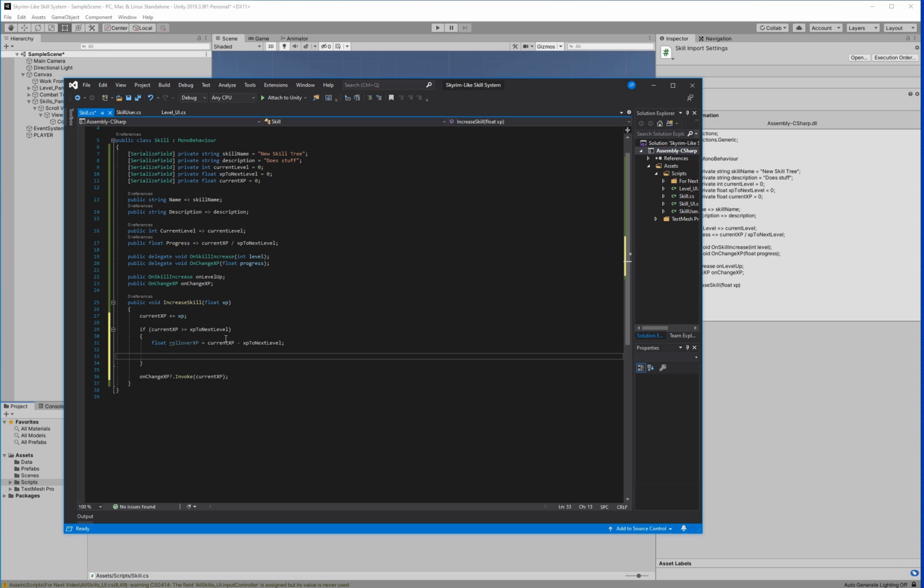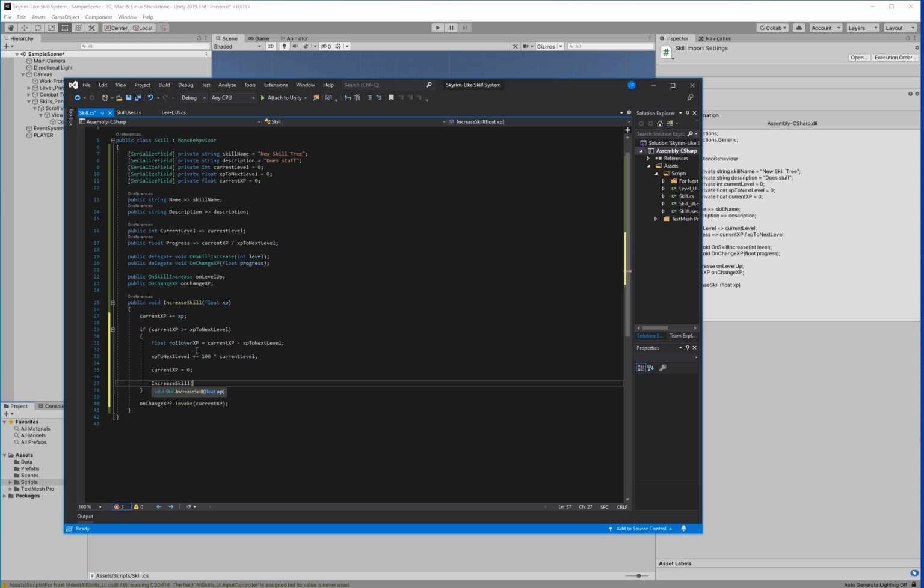Right. And then what we're going to say is we're just going to increase the XP to next level so that as we level up, it's harder to get. I mean, it's harder to level up, right? So the difficulty for leveling up increases, but this is just a simple calculation that you shouldn't be doing like this. This is just for the sake of prototyping. Okay, so every time we gain a level, we're going to increase the XP to the next level by 100 times the current level. Okay, and then we're going to set our current XP to 0, and then we're going to call increase skill again.